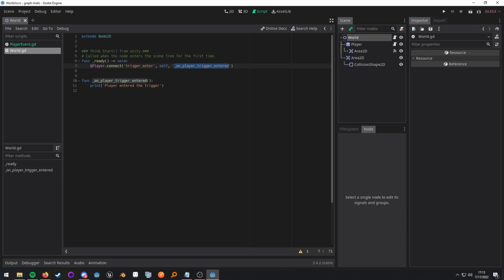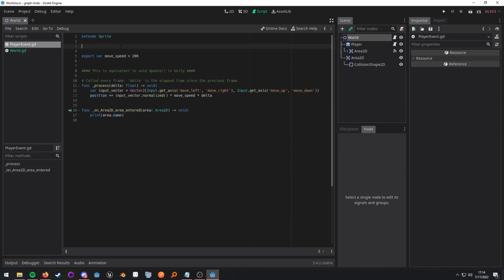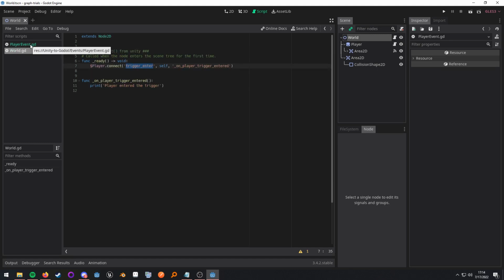So in order to actually allow the signal to even exist, what I will do is go into my player script, and then I'll use the keyword signal, and then go ahead and create the signal. So I've now created the signal. All right. Nope, I actually named it trigger entered, and it should be entered.